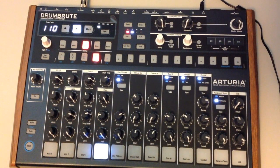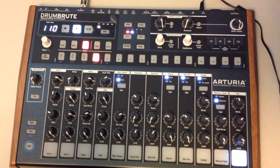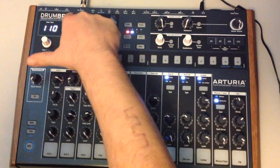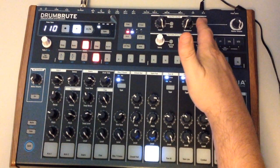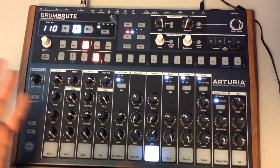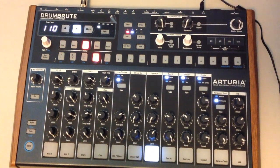Especially once I start throwing some Mogrifiers in there and, you know, take this boring old zap sound, run it through like the Freak Box or something like that. Maybe take some of these boring closed and open hi-hats running through the Murf. Who knows? I mean, I am a little disappointed that it is called the Drumbrute, yet there is no brute factor. But at the same time, I know I'm being hypocritical because the brute factor is one of my least favorite analog distortions I've played with on an analog synth in the last several years.